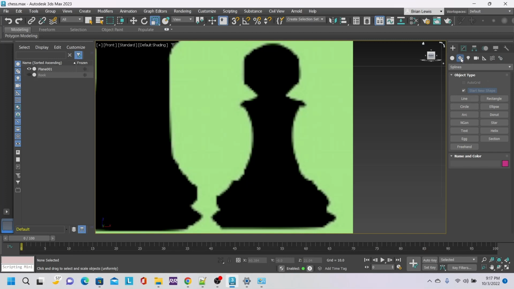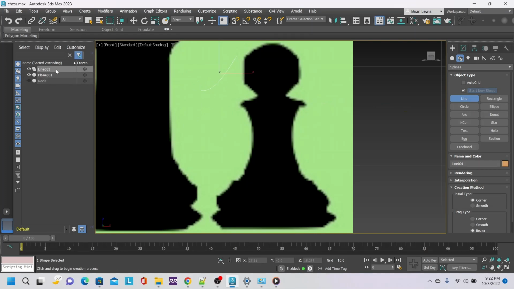If you click on Shapes, the default menu here is Splines. We're not going to be dealing with these other ones for now. We'll just stick with Spline and click on Line. Now the Line tool works a lot like the Pen tool in other graphics programs. Those of you familiar with Photoshop or Clip Studio Paint, you'll know that with the Pen tool, you click a point, and then if you click and drag, you'll create a curvature like that. The Spline tool works like that, except we're working in 3D space.